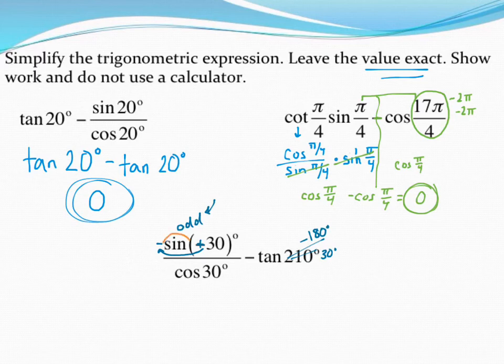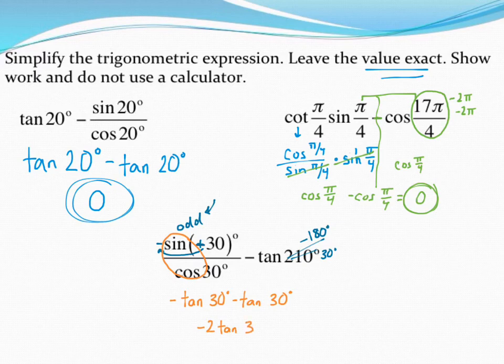I recall that sine divided by cosine is the same thing as tangent. So since this whole thing is negative, I'm going to have negative tangent this time. So negative tangent of 30 degrees, and then minus the tangent of 30 degrees. Well, this time those two pieces do not cancel out. Instead, I can combine them and make this say negative 2 tangent of 30 degrees.